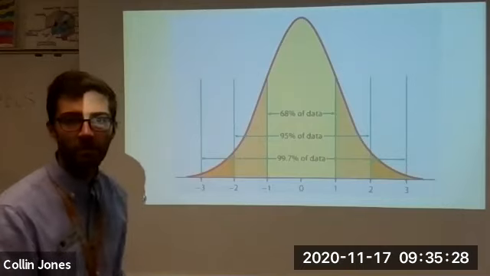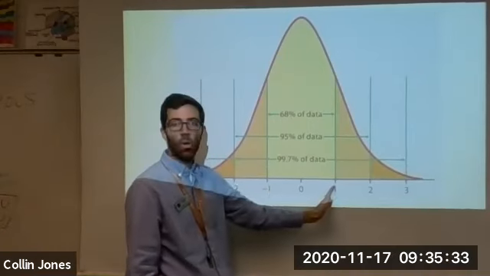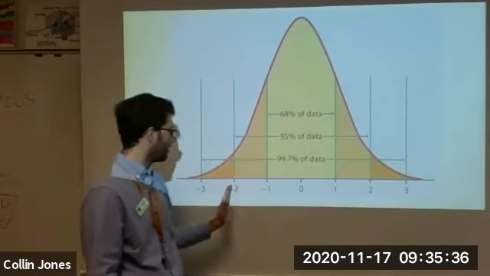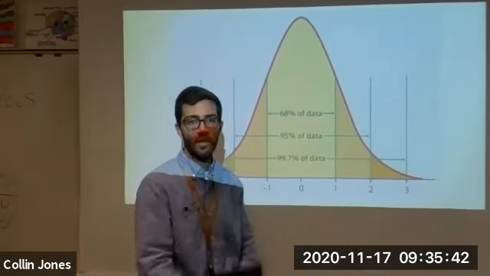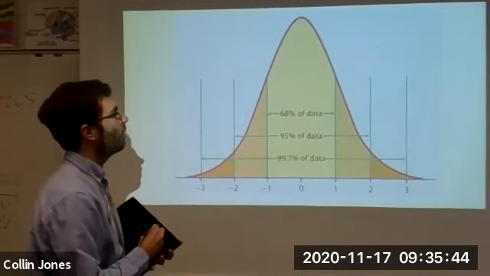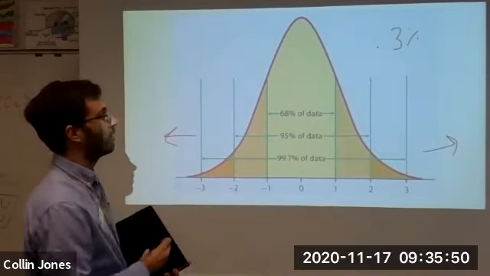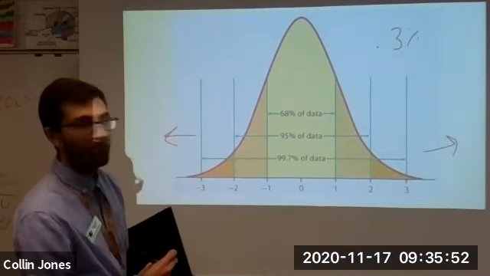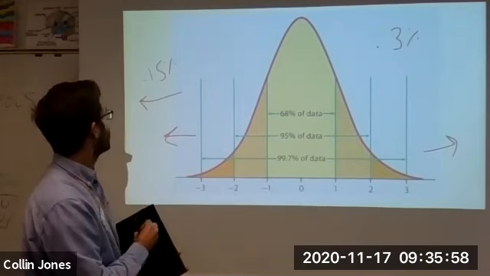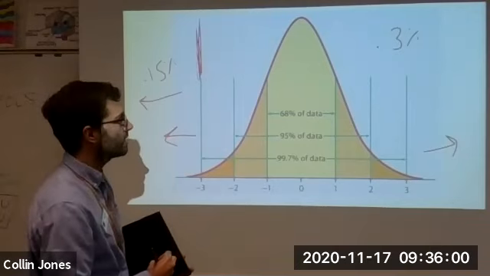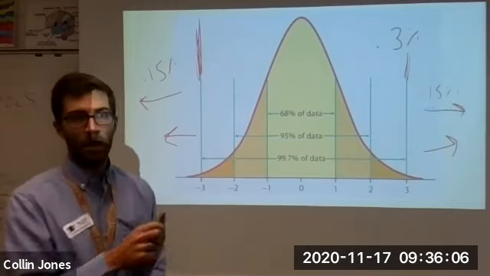So, this is kind of that same graph just blown up for you a little bit, right? So, 68% of my data is between negative one and one standard deviation. 95% of the data is between negative two and two standard deviations. And 99.7% of the data is between negative three and three standard deviations, meaning that only 0.3% of people are either scoring really high or really low. So, if we cut this in half, right, half of 0.3, half of 0.30, only 0.15% of people are scoring really low on a test, and only 0.15% of people are scoring incredibly high on a test.